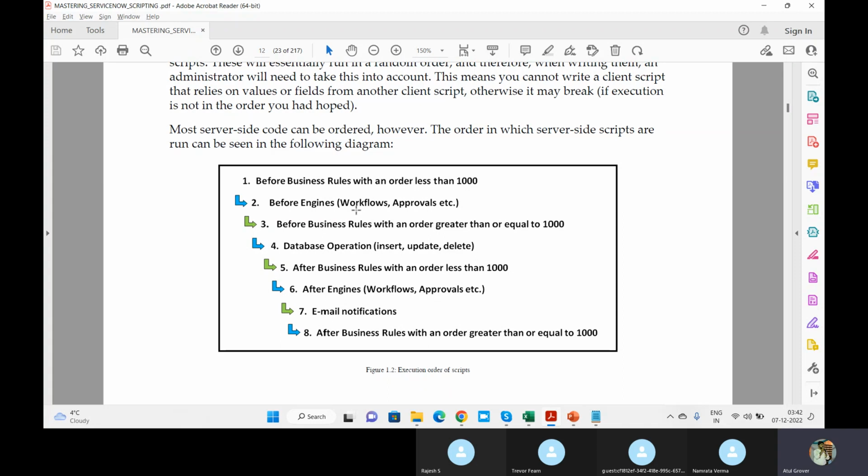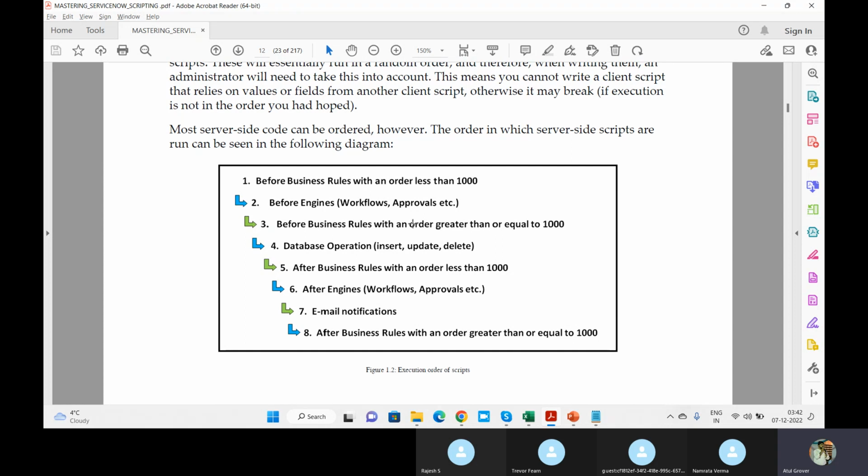There's a type of business rule called before. First of all, a before type business rule should be given less than 1000 as the sequence order. 1, 200, 299, 999 will work for you, but not more than that. They are executed in this order.